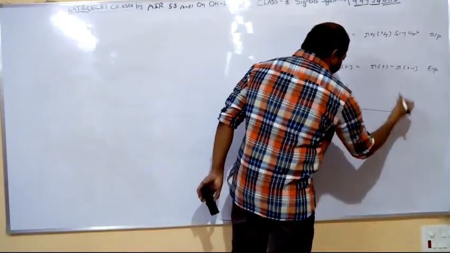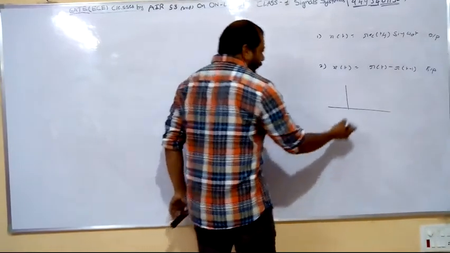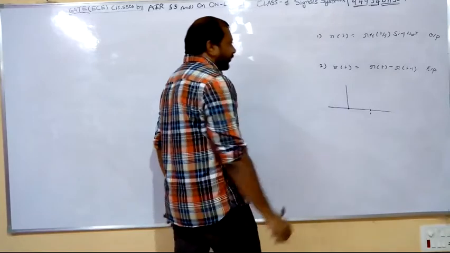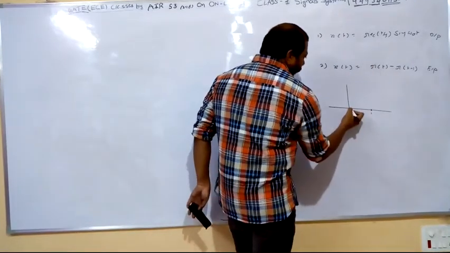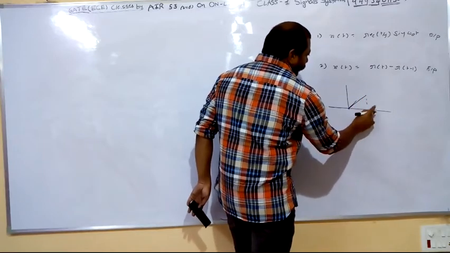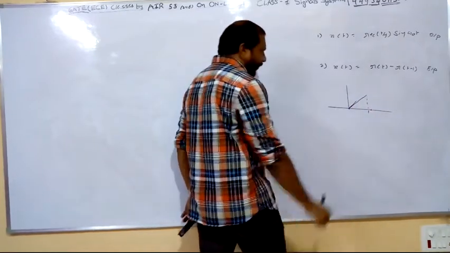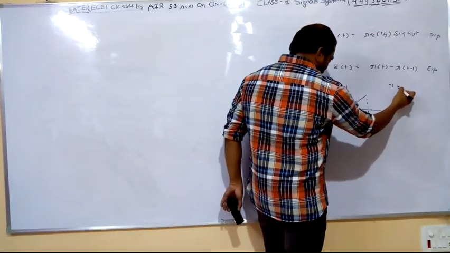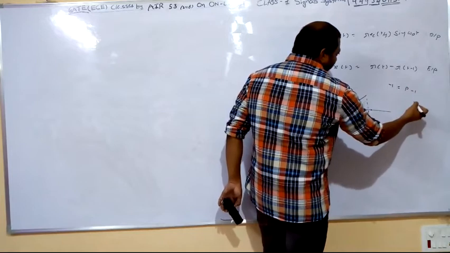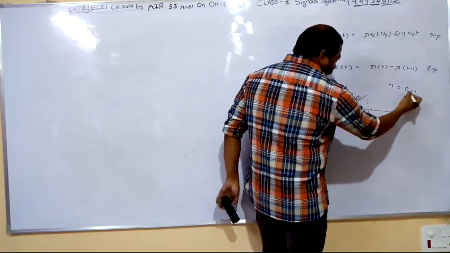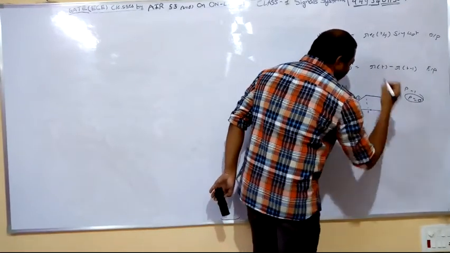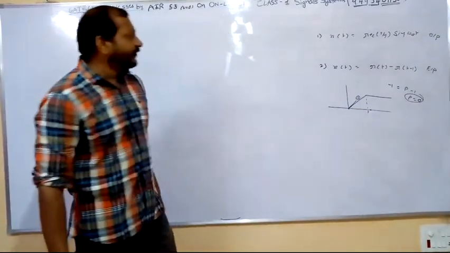Here x of t equal to r of t minus 1. How can you write this one? Directly you can sketch. The instants are t equal to 0 and t equal to 1. Here the change in slope is equal to 1, up to the next instant, which is equal to 1. What is the change in slope at t equal to 1? Present minus previous. Previous is equal to 1 only, so this value is equal to 0. So the present slope at this value is equal to 0.